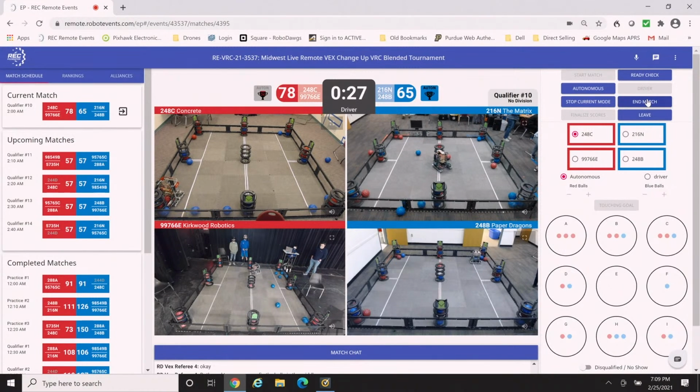So just under 30 seconds now. Let's see what the teams can change really quick. So Concrete throwing 2 red in goal G. Now they're going to try and pick up a blue and try and throw that in there. Or... All right. Nope, they're going somewhere else. 10 seconds on our clock. Let's see what they can do.